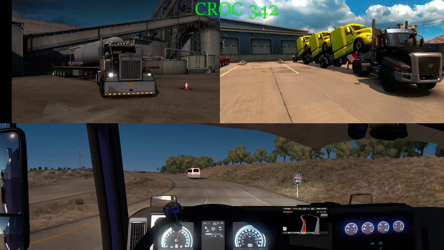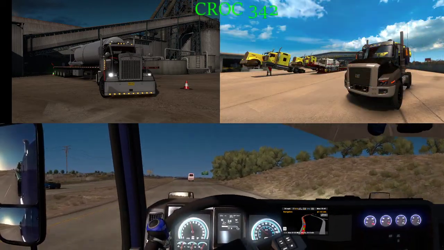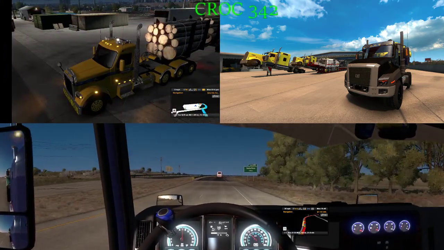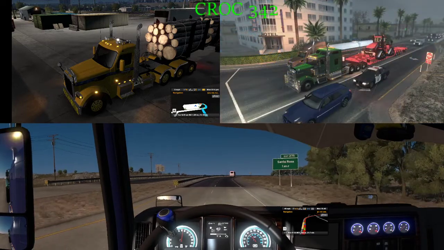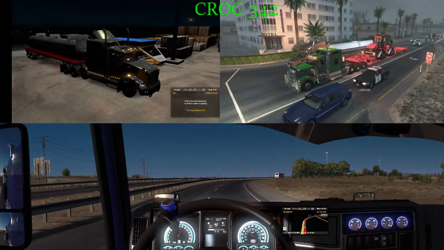That's another thing. I like to see what these AIs be doing, because a lot of times they don't respond properly like they're supposed to. But if I got beacons going, you should be paying attention. You should be yielding to me, not me yielding to you.